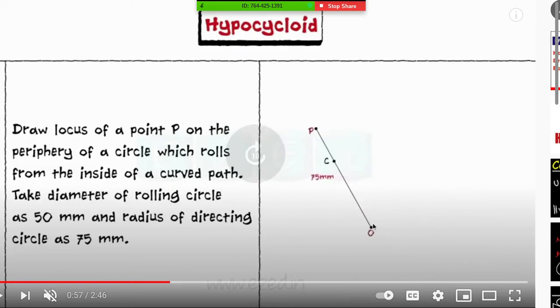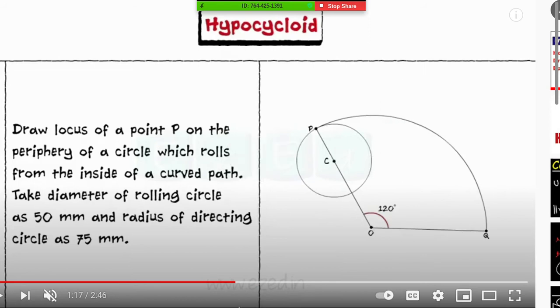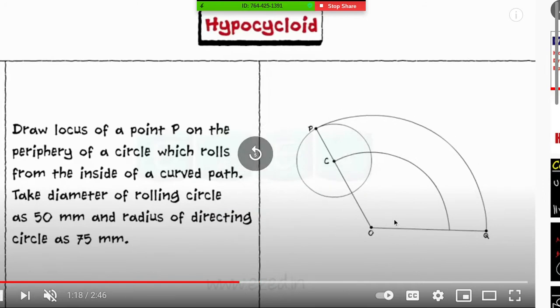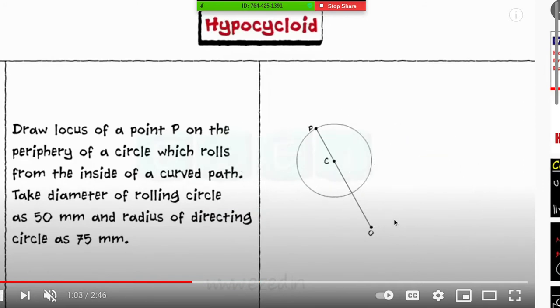So in a hypocycloid, this distance, what would it be? Let me see if I can find the quick screenshot. You can find that distance by drawing a 120 degree line.